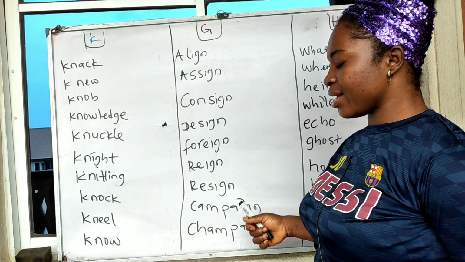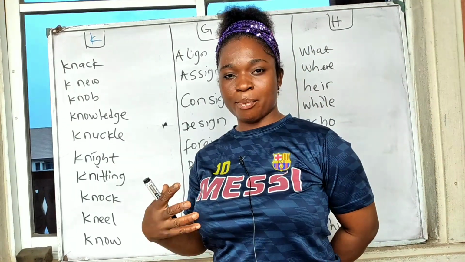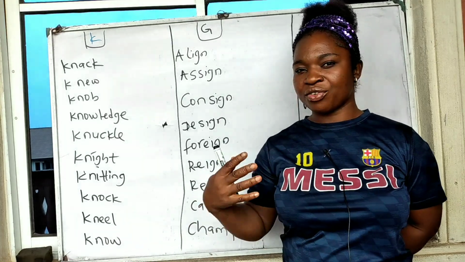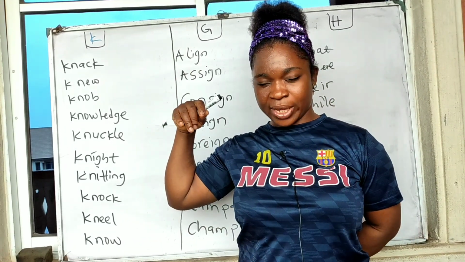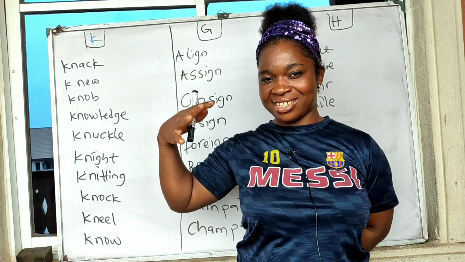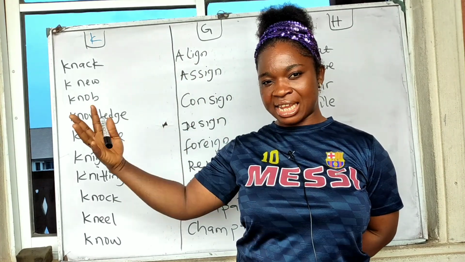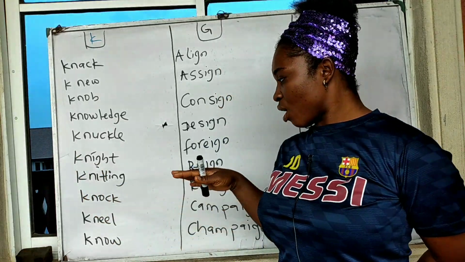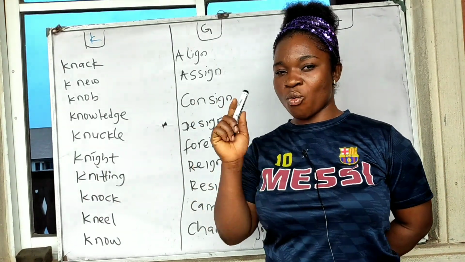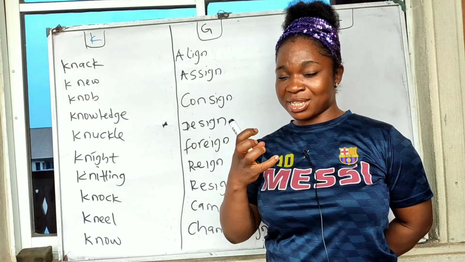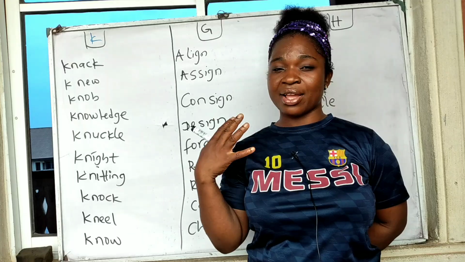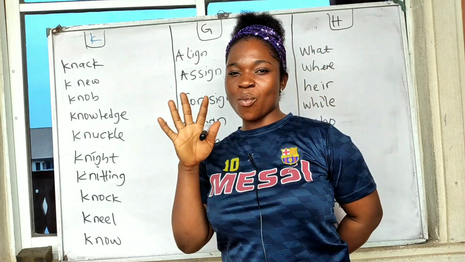Now this is reign, the reign that has to do with power, you being in authority, you are reigning, okay? And we have the rain of the rainfall, okay? That is, it is raining, and he is in power, that is, he is reigning, the reigning king. Do you understand? So we call these homophonic words in the English language. They are words that sound alike when you pronounce them, but when you check them out, their spellings are usually different and their meanings are equally different. They are called homophonic words.